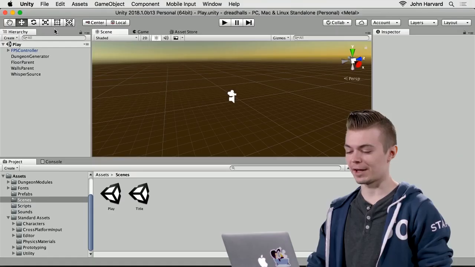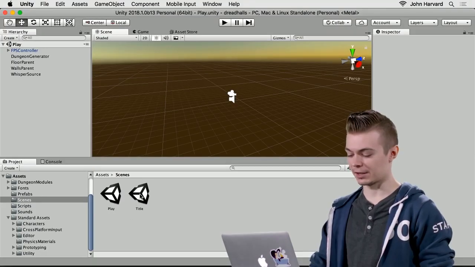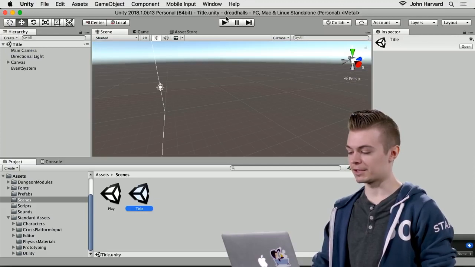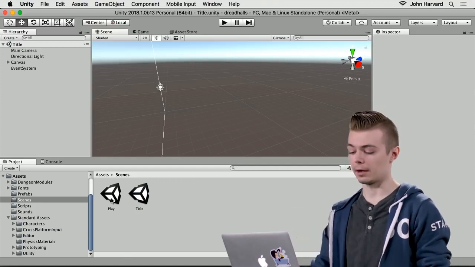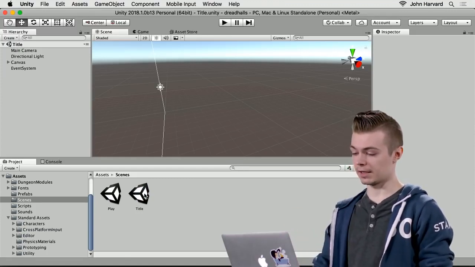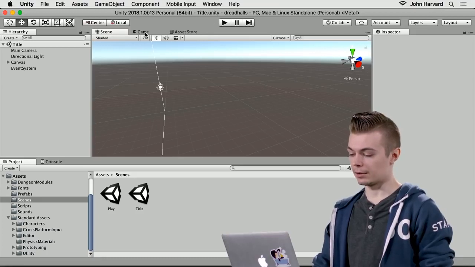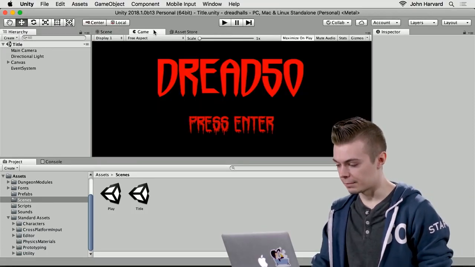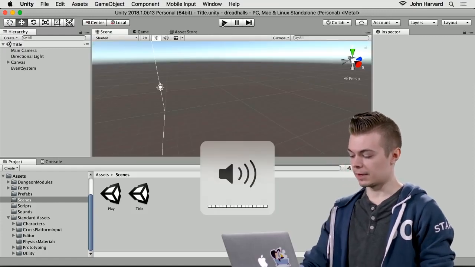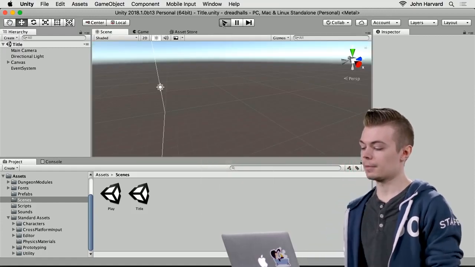So I'm going to go ahead and show just this lecture, the game that I put together for you. Here, I have two scenes. Notice I have a title scene and a play scene. I'm in the Unity editor right now. I'm going to load up the title scene, which I've done. Notice that it has a game view and a scene view. I'm going to hit play. I'm going to make sure that it's set to maximize, which it is. We have sound here, so we should hear audio. And hit play.